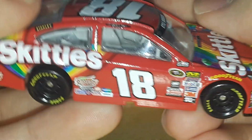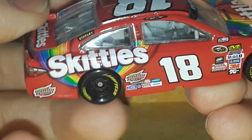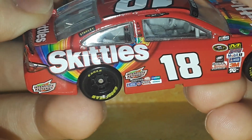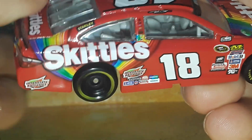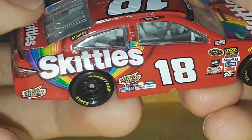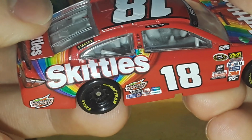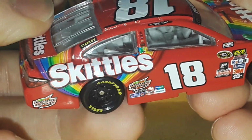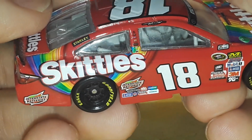Looking really good right there. The Skittles gummies car, I think, was it? And that was the Xfinity car and the Atlanta car. What was the Lime is Back car? That was a nice diecast. I don't think I reviewed that car, but it did race in the Flash Racing Cup Series diecast series that I'm doing. That's taking a little while to come back, but stay tuned. It'll be back eventually.